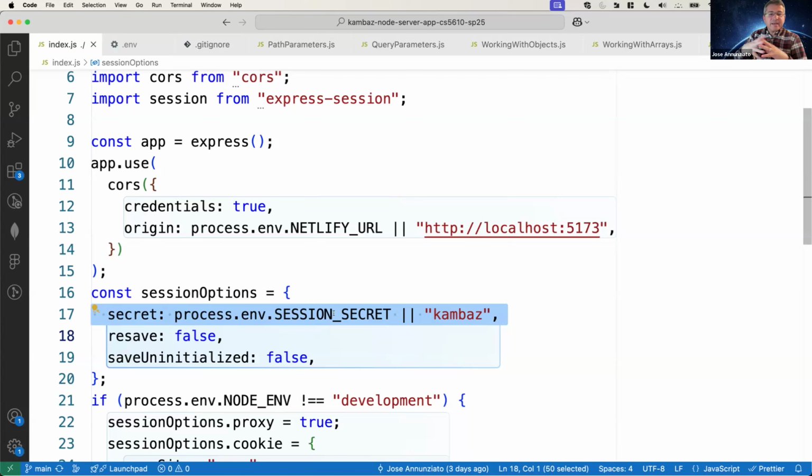We want to make sure that if anyone is listening for these requests and responses going back and forth between the client and the server, and somebody is stealing these cookies, only the client and server are going to be able to establish this communication.